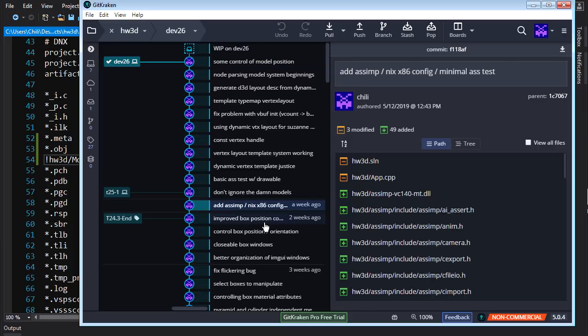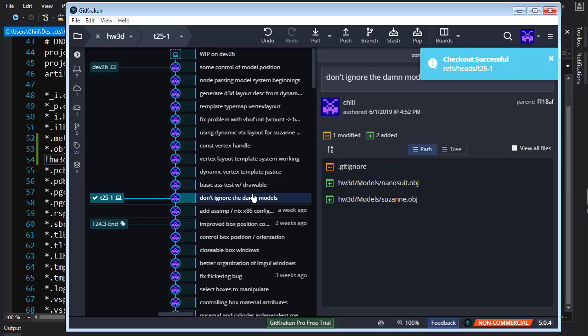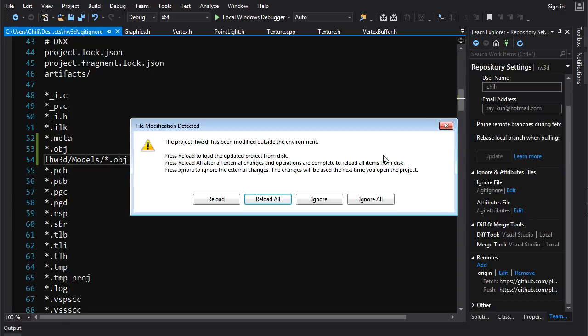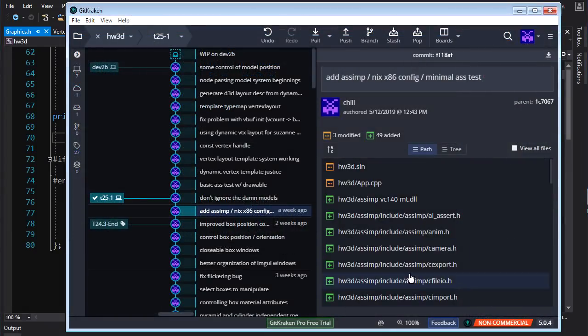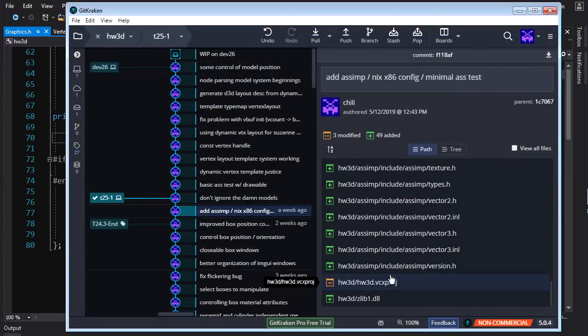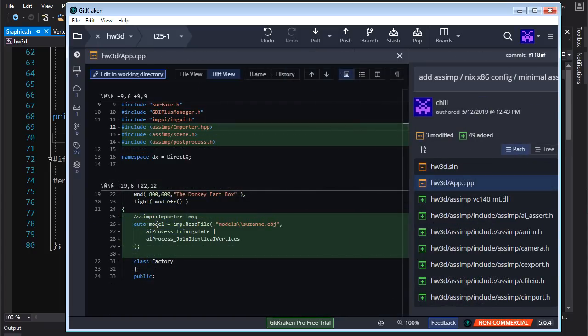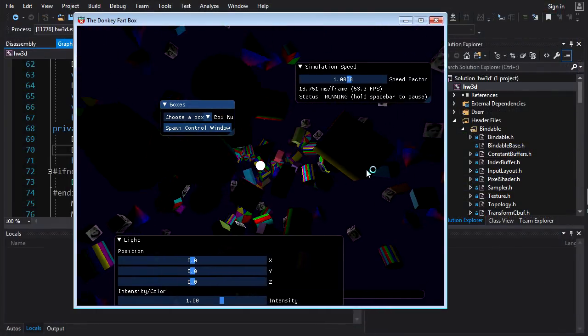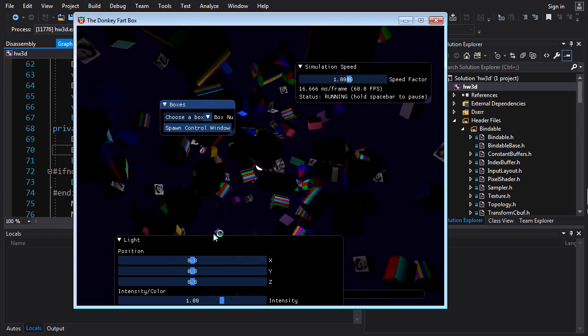Add Assimp is in there right here. And then let's check out this commit again back here. Okay, so now we have the models committed into there, and that should be good for you guys. Yeah, whatever. Beautiful. So like I was saying before, we were so rudely interrupted. We added the binaries, we added the headers, added a little bit of test code that is going to load one of our models. And when we build and run it, we get our little engine, our little test scene here as we've had it before.